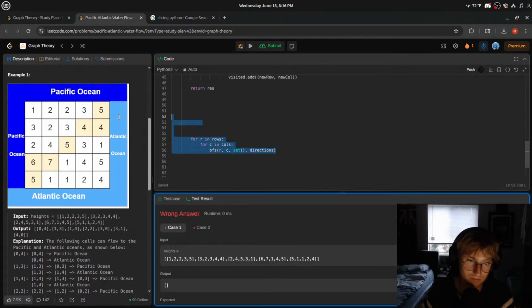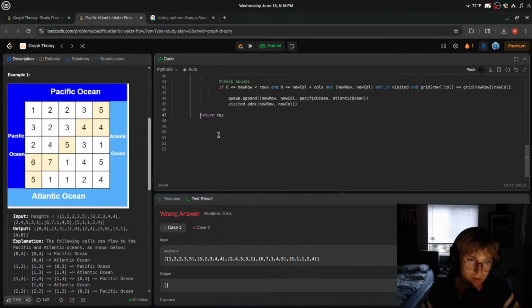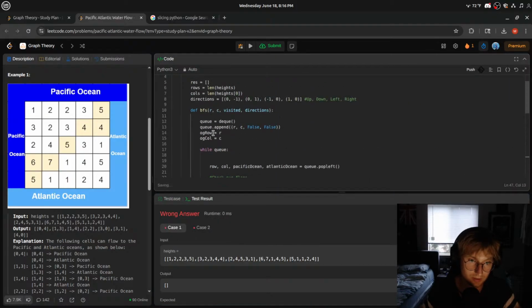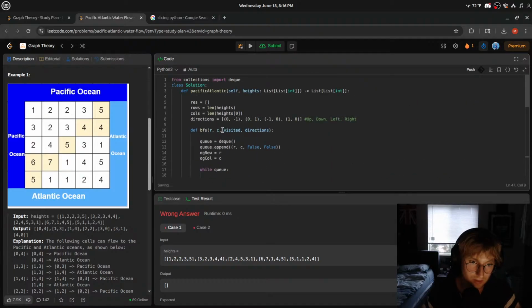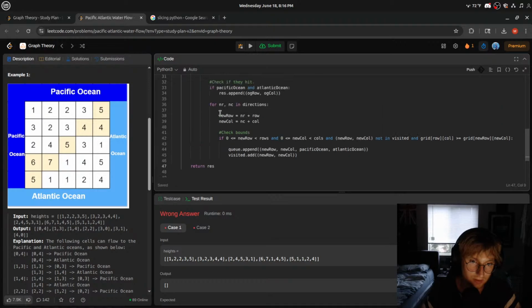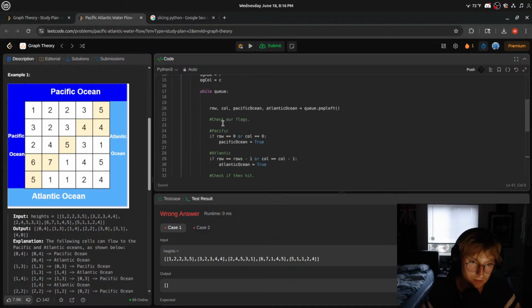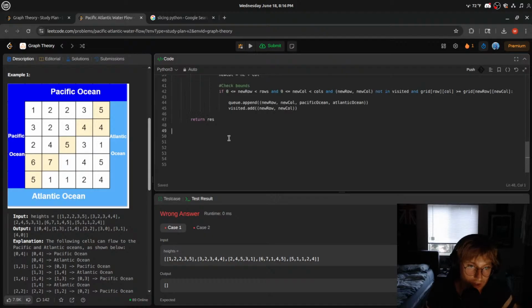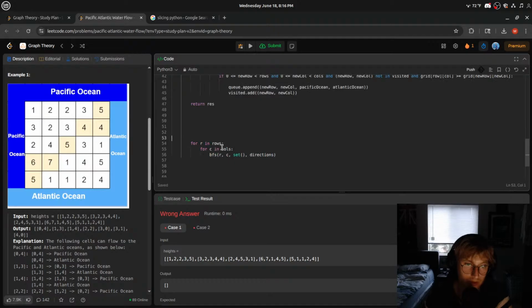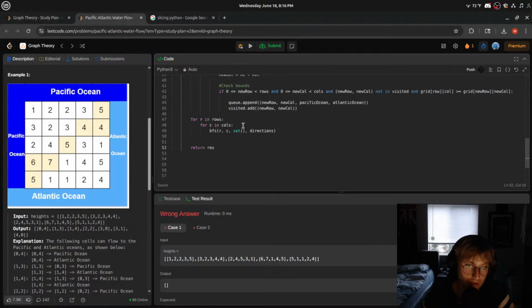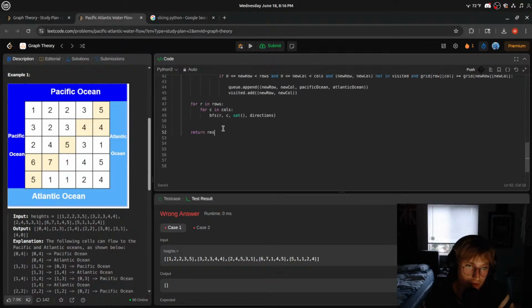Oh, we got this crap down here. I think this needs to be inside here. Def BFS. No, it'll be outside. Oh, I was meant to get rid of that. That was our BFS function. It's so far down, I didn't even see it. Let's grab our res here. Pass it in, return res. We loop through, we got our BFS function.